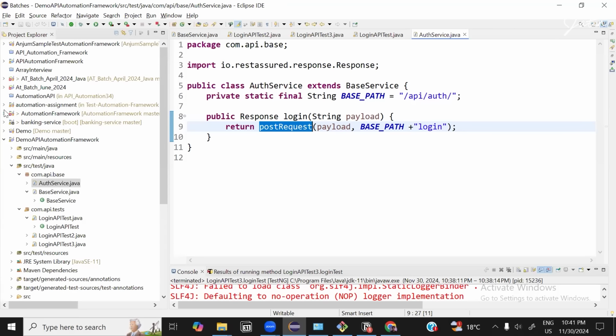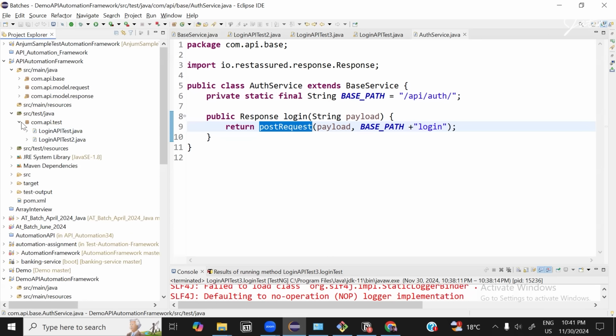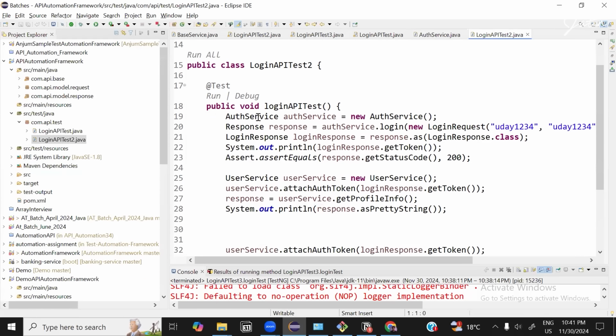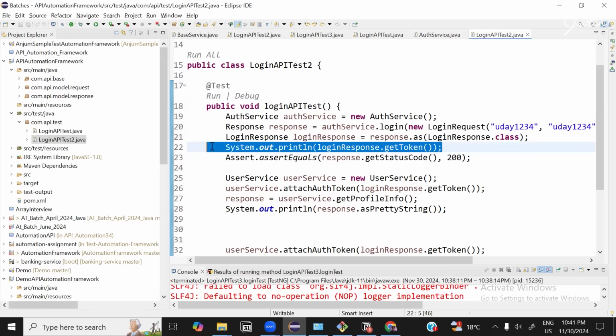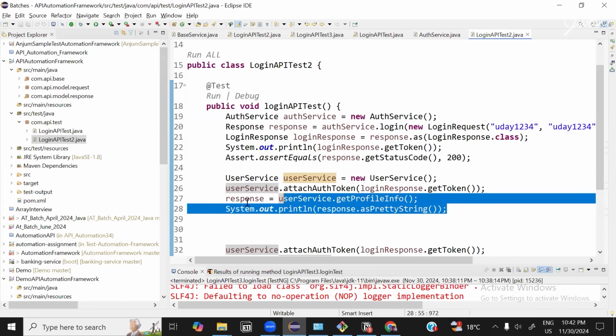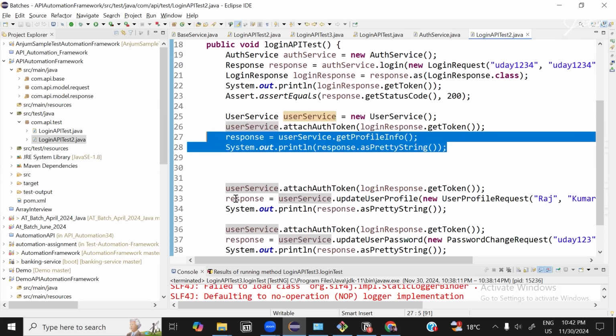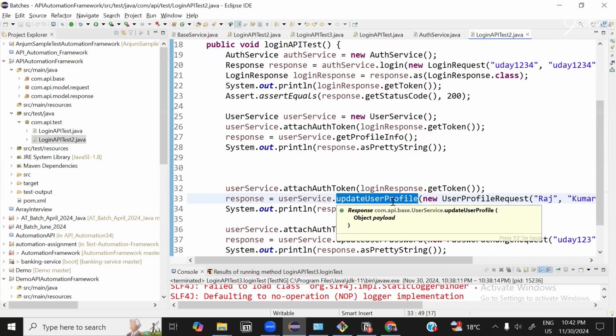Can you see API automation framework? Yes, it is above. First create auth service. You see, I'll come to the script over here. I haven't explained that yet. Okay. I will get the token. You see, I will attach the token to user service. I'm taking the token from the authentication service and giving it to the user service. Now I'm saying go and check the profile. Make sense? I'm taking the data from that, then that token I'm giving to the update user profile service.